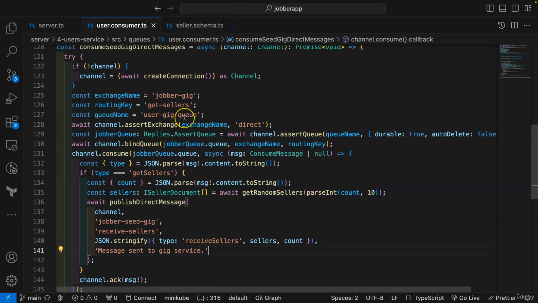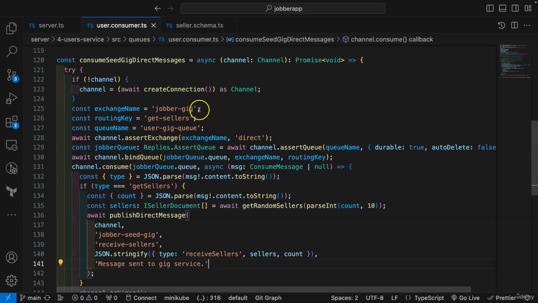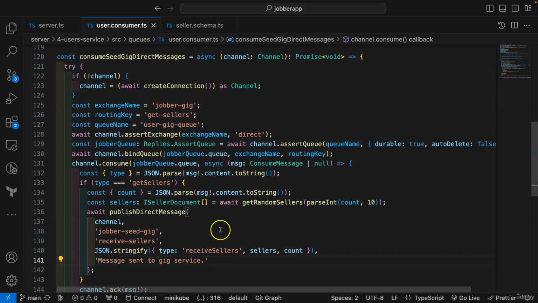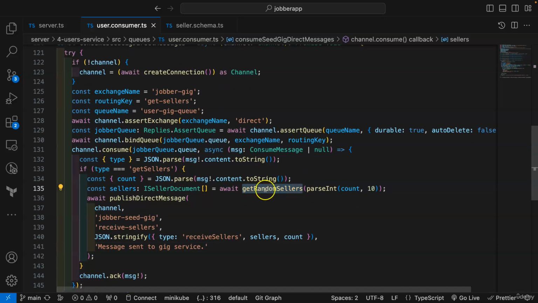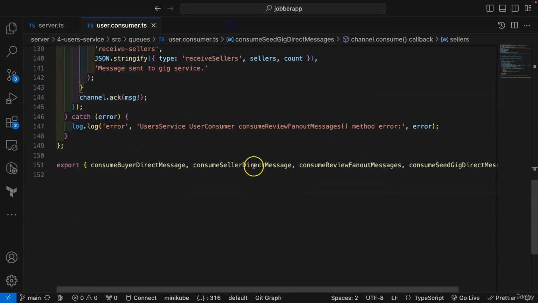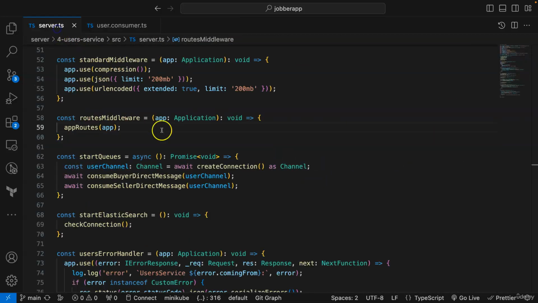Okay, so here we are going to get the consume messages coming from the gig service. Okay, with exchange name, the routing key, the queue name, and then we get the data that it's requested, and then we send the message back to the gig service. Now that we have this, let us go ahead and use them. So consume fan out messages.